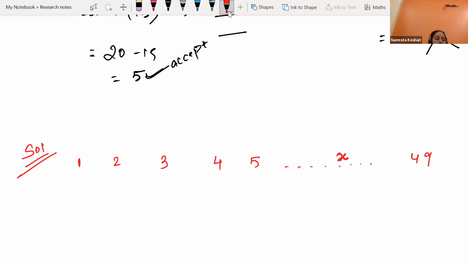Such that the sum of numbers of houses preceding the house number x. I thought it was saying that the houses preceding this one equal the houses following this one, but no, it says that the sum of the numbers of all houses preceding x is equal to the sum of all the houses following x, right?